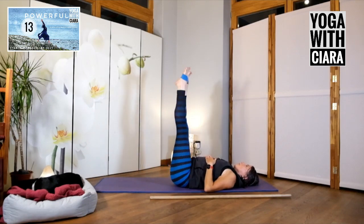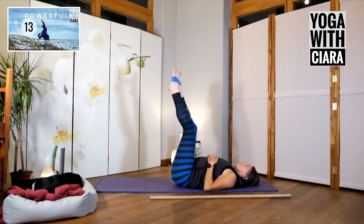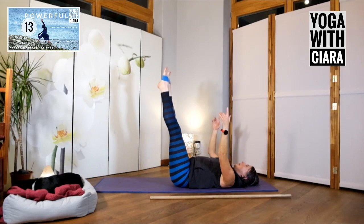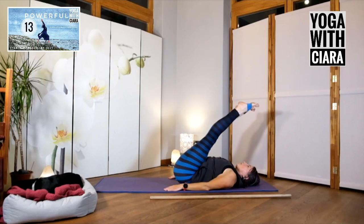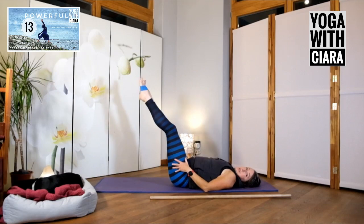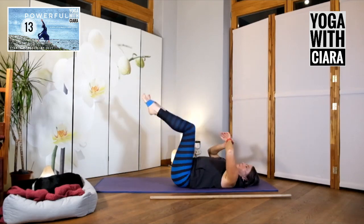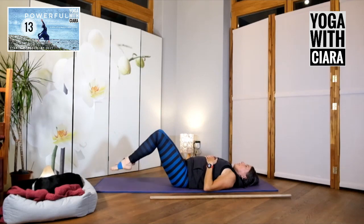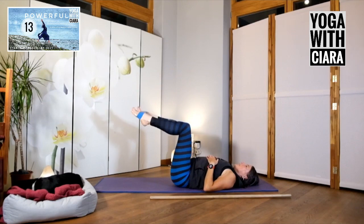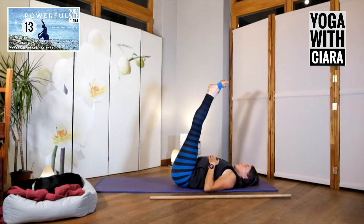Stretch your legs up. Draw your feet as close to your face as you can. Bend your knees. Keep your belt pulled wide. Touch the floor with your toes. Lengthen up. Feet towards your face. Continue. Bend your knees. Touch the floor. Up. Lengthen up. Nice. Last one. Bend your knees. Touch the floor. Lengthen up. Pause.